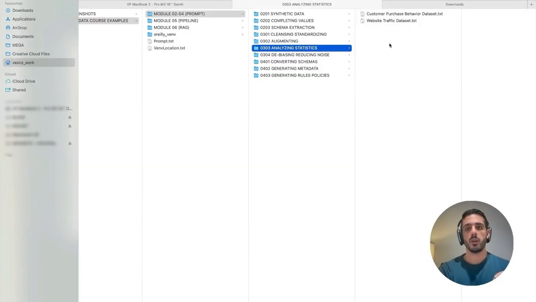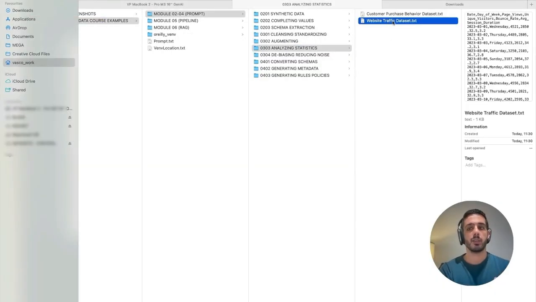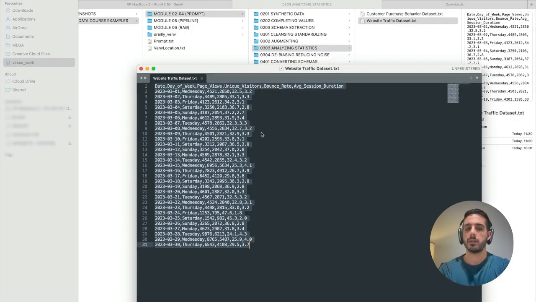In this lesson, we are going to perform statistical analysis on data. That is, we are going to find out what are some patterns in this data set in terms of what are specific peaks or valleys, or what are specific anomalies that don't fit the standard, if you will, and try to find out a justification for each of these. So in this case, we have a data set of website traffic per specific day of the week, and it spans a whole month, if I'm not mistaken.